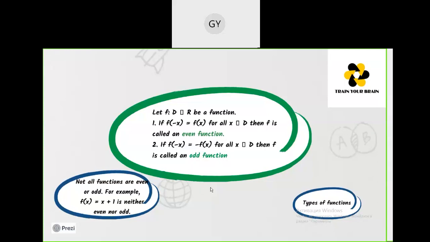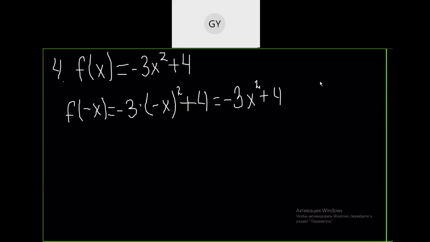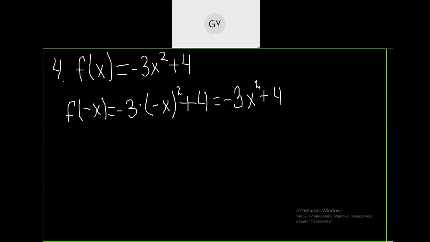And it means in all other cases the function is neither even nor odd. To illustrate this point, let me give you a few examples. Look at this example. We have to determine algebraically whether this function is even, odd, or neither. F of x is equal to minus 3x squared plus 4. And actually, we can determine it by graphing, but the question asks us to make the determination algebraically, which means that we need to do the algebra. So we will plug minus x in for x and simplify.